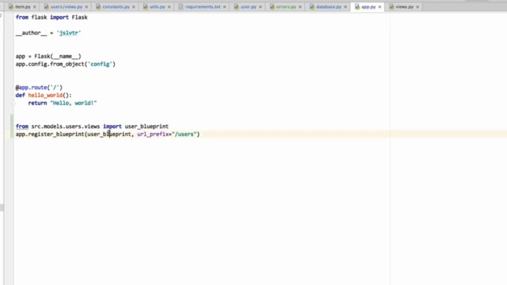Okay, so what this does is simply register the blueprint with the prefix users. So now /users/login is going to be the login endpoint that we just created.